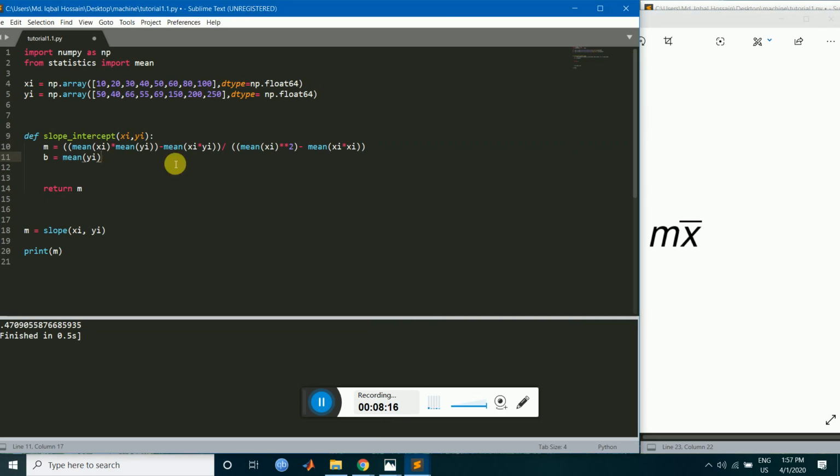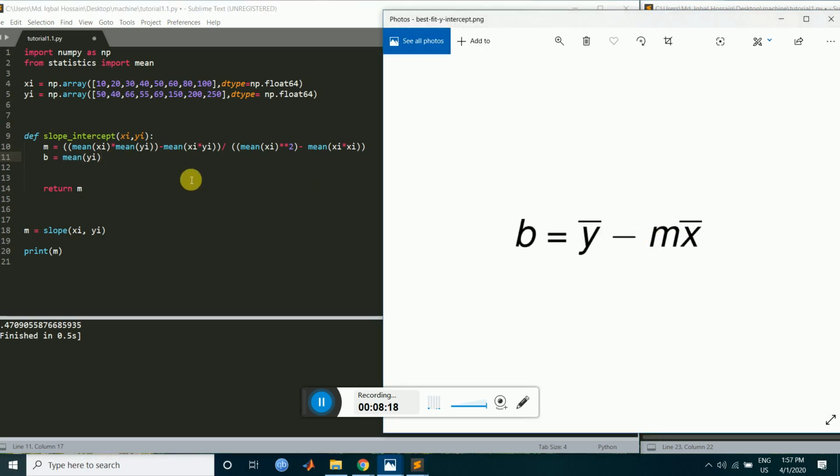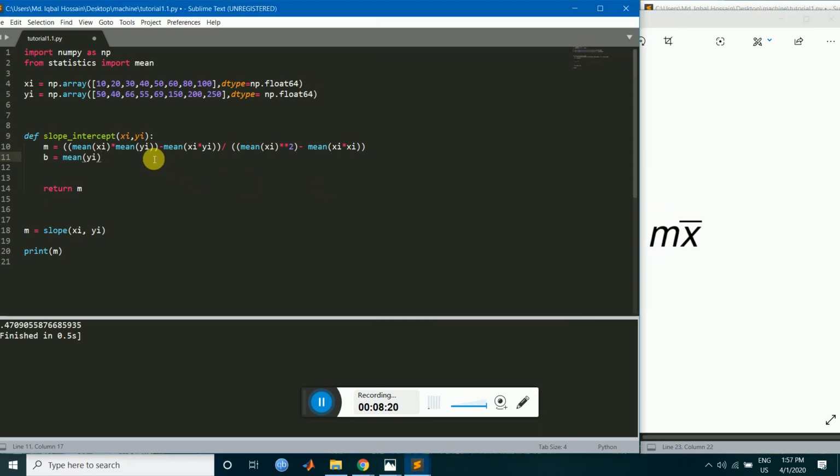I have to subtract from this the mean of xi multiplied with m.